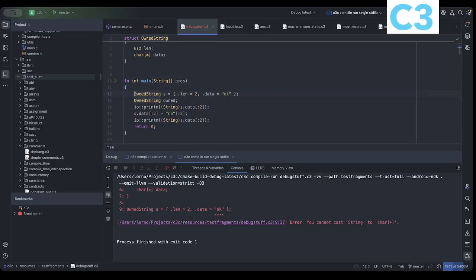Then you just have to malloc. How much do I need? I don't care. So then we can set s len is 2 and s data 2 should be okay.